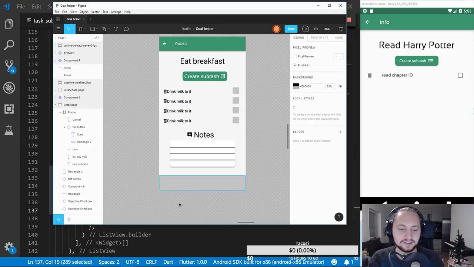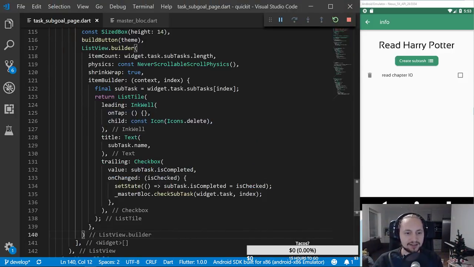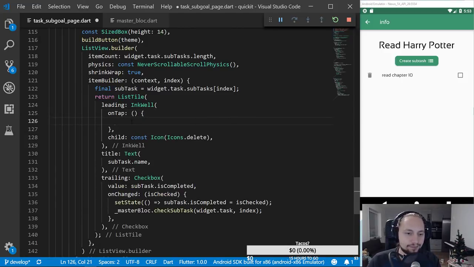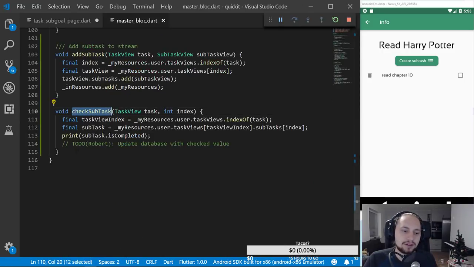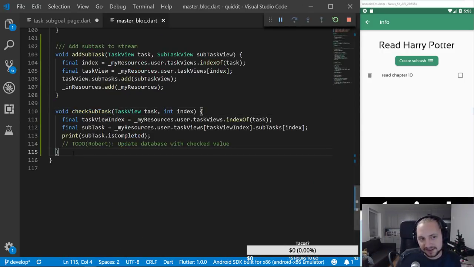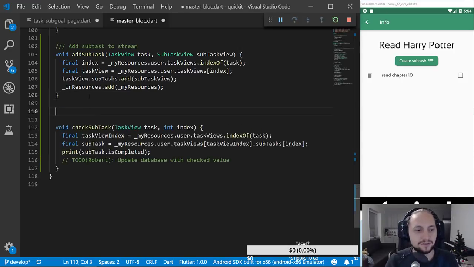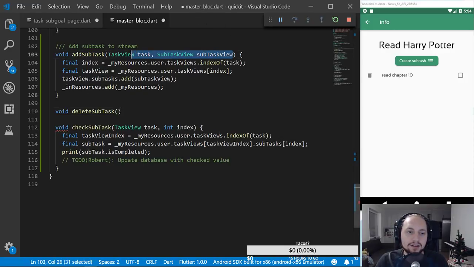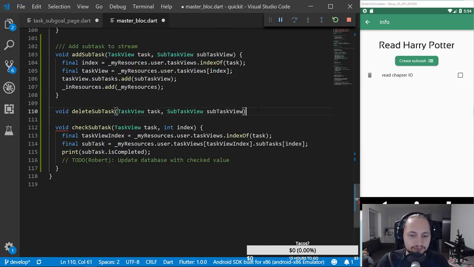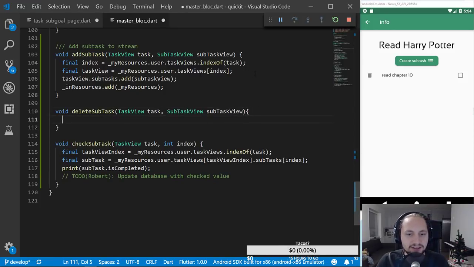Let's add a function. Inside the InkWell of this delete icon, here we want to have another method, delete subtask. This will pretty much be the same as this one, but instead of adding, we will delete.